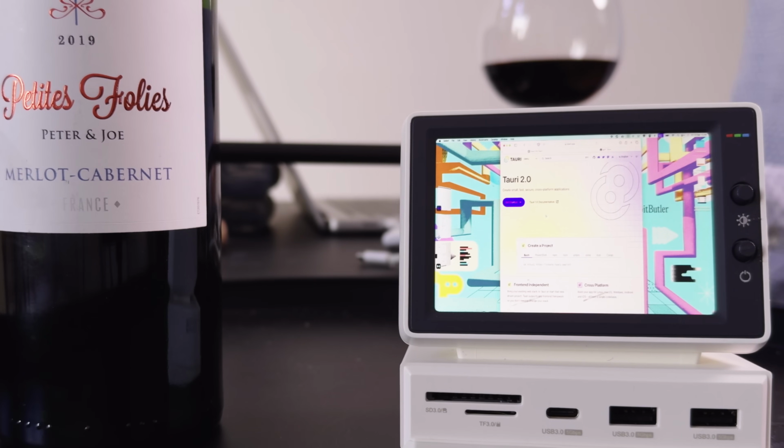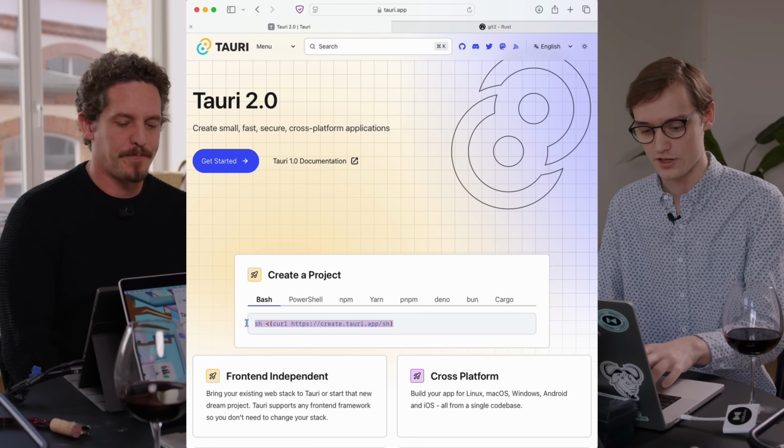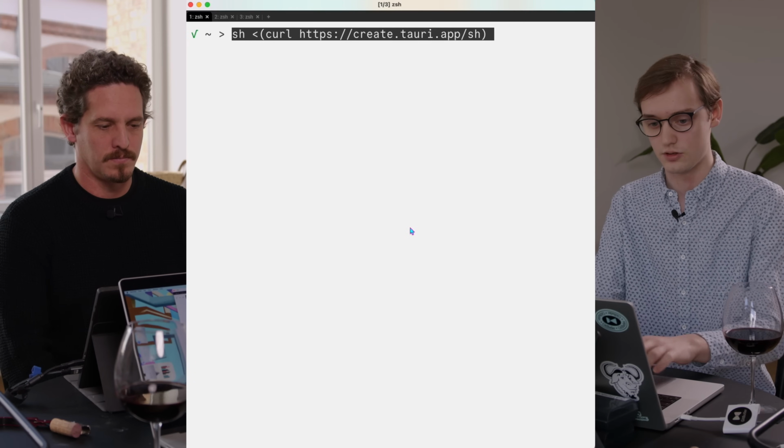Right. But let's just build something. Sure. So we'll build a very simple Git client, not a very complex Git Butler Git client. You should try Git Butler. So how do we get started? Once I've got my version manager for both Node and Rust installed, they've got this handy dandy little function that you can just copy and paste into your terminal.